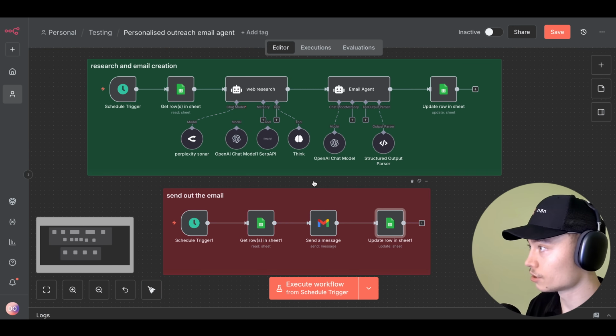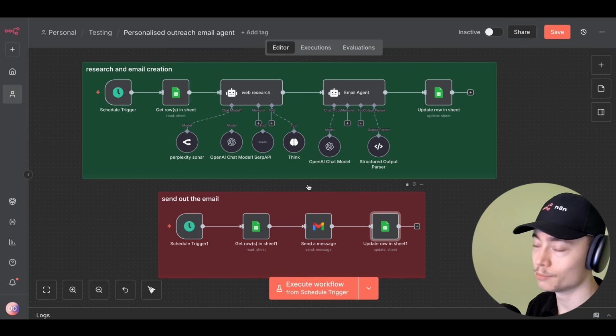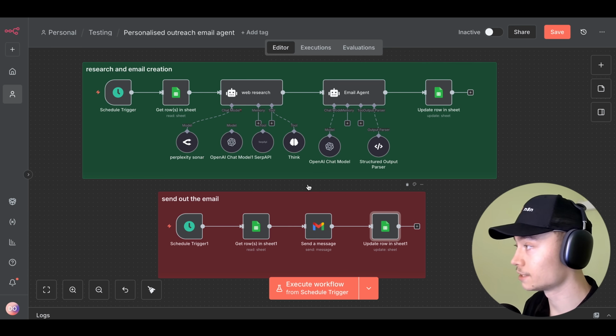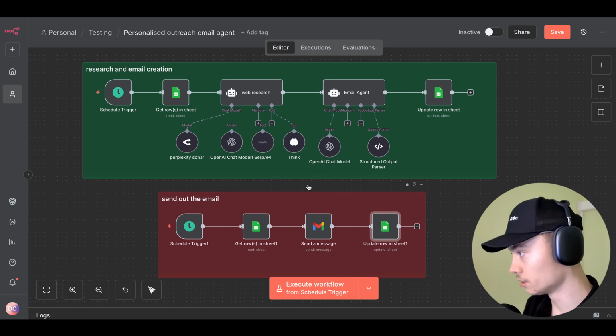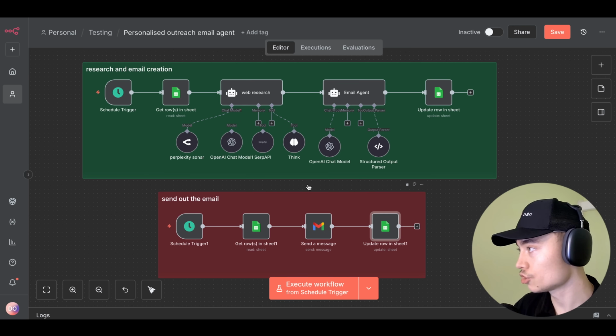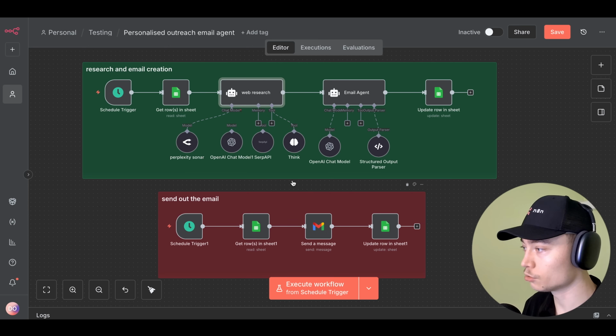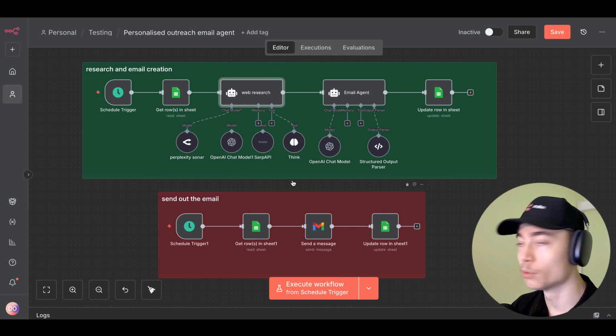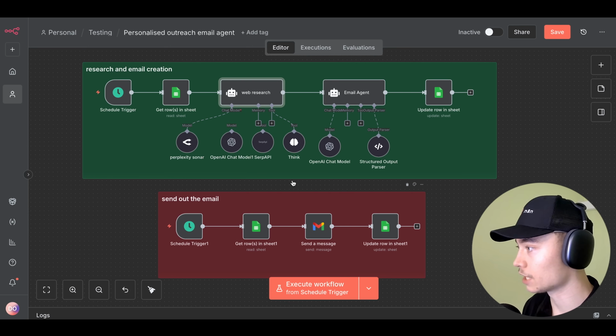So this agent has a few more nodes than the previous one, but it's also very simple, and it's beyond useful, especially for businesses that are doing cold outreach and sending out lots of emails. This makes sure that the email is personalized, and you get higher delivery rates, higher open rates, and ultimately more business. That's the goal of this. And you save yourself time and your team's time.